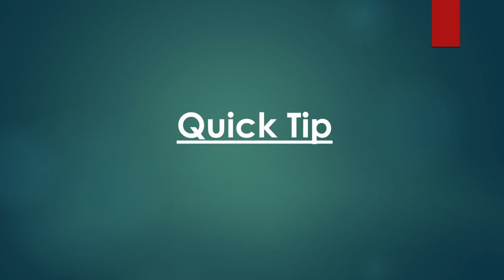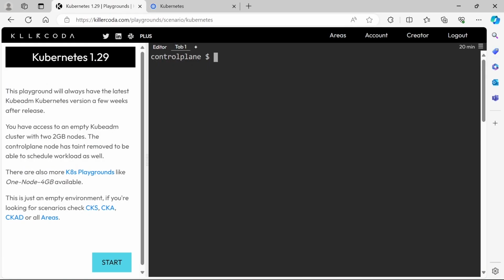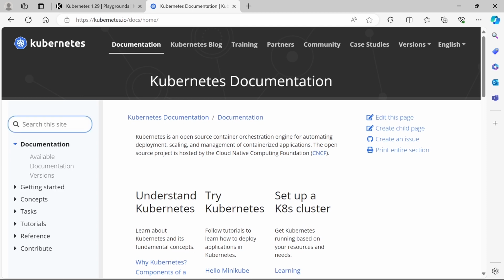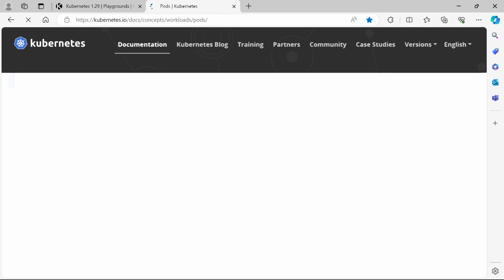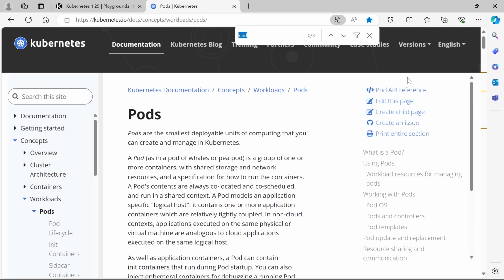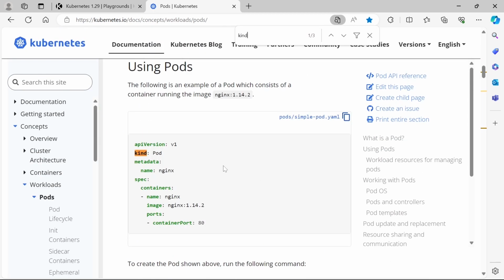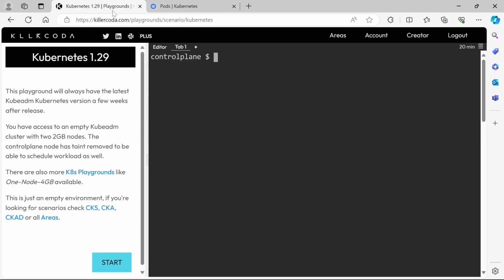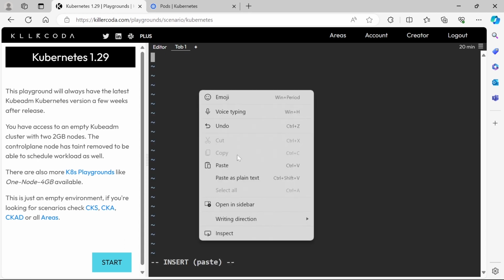I want to just share some tips here. During your exam, you can access the Kubernetes documentation if you have any doubts. For example, if you want some help for making a pod, just go to the documentation and search for the pod. And search for kind, then you can easily go to the sample YAML files. Let's copy the YAML file to your cluster. Please note, save the YAML file name as the question number, then it will help you for later reference.